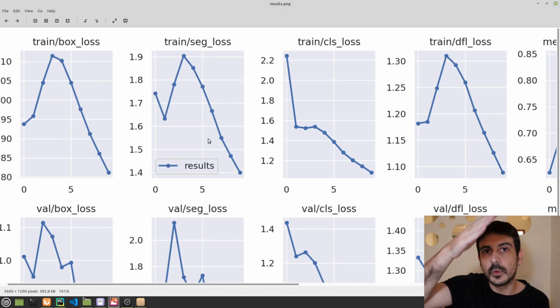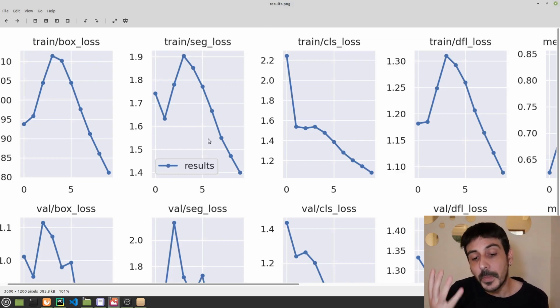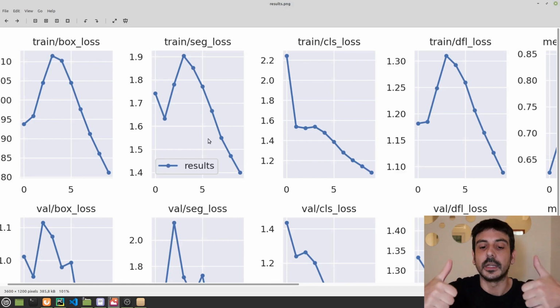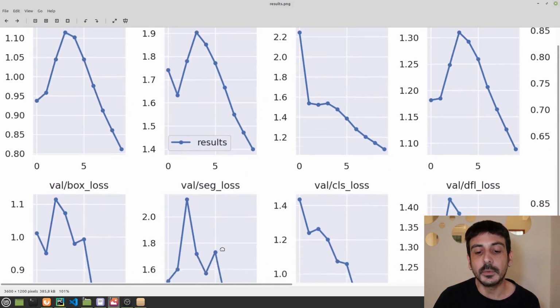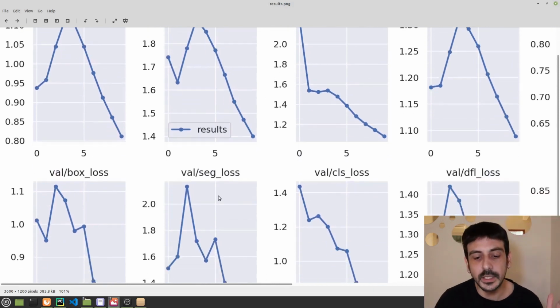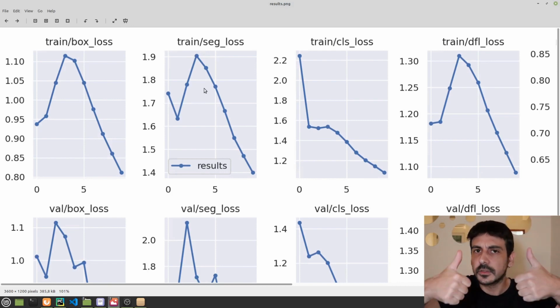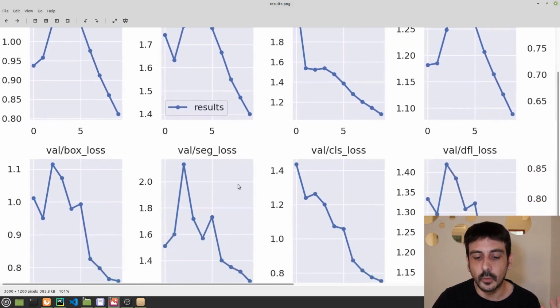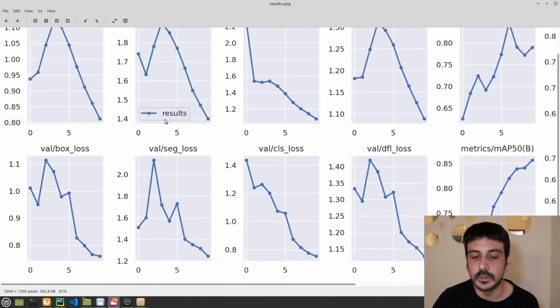So having a loss function which is going down, it's not a guarantee of success. I mean, it's not like it's a good model for sure. You may have a situation where you haven't trained a good model and your loss function is going down anyway. But I would say that it's a very, very good sign. At the very least, your training loss and your validation loss should go down, and I'm talking about a trend of going down, right? For example, here we have a few epochs in which the loss function is going up. That's okay, that's not a problem. We are looking for a trend. We should have a trend for the loss function to go down. And that's exactly what we have in this situation.